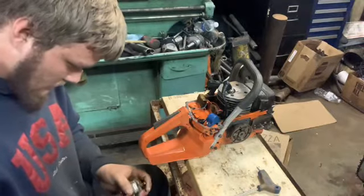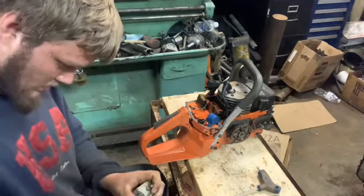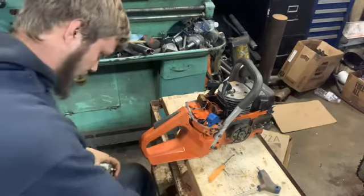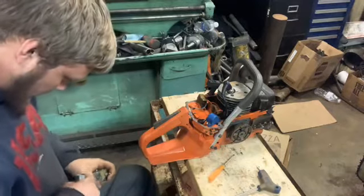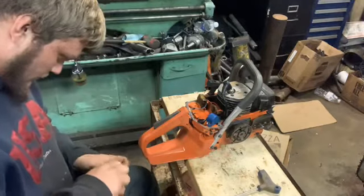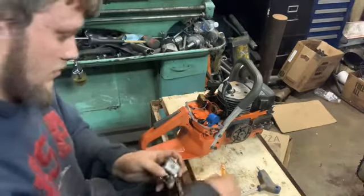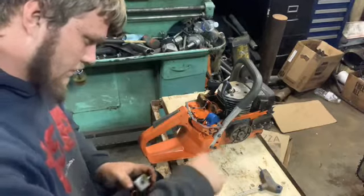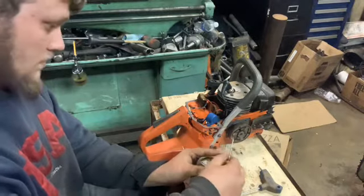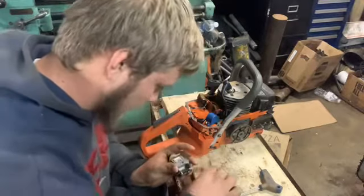Screws are snug. All right, let's pop the other side off here. And we're gonna have to have a bigger screwdriver for that side. We got a scrunch here. This will fit down in there. That works. Okay. See what I'm doing here. There's a little bit of trash in there.